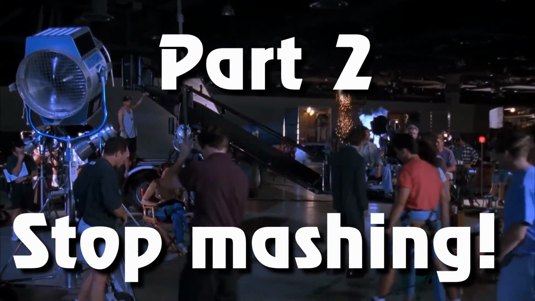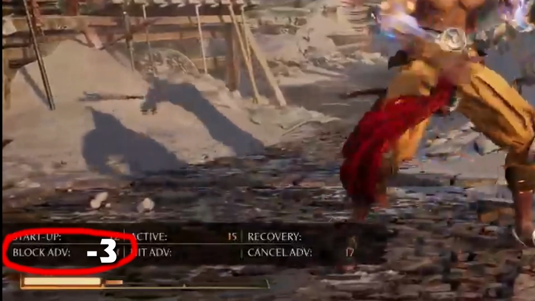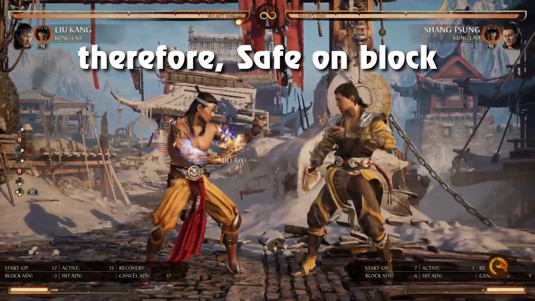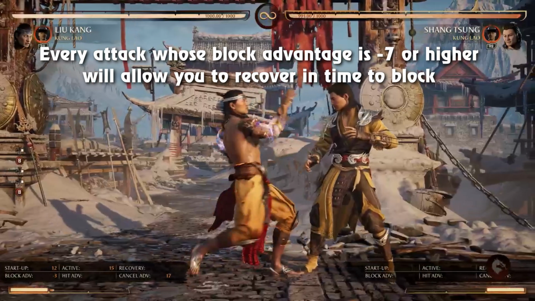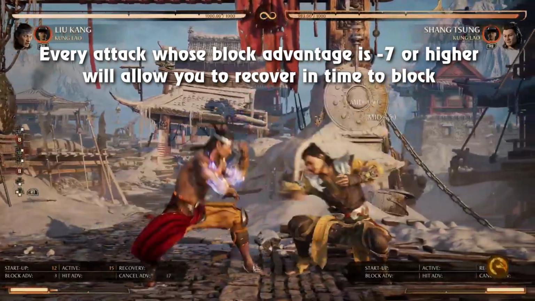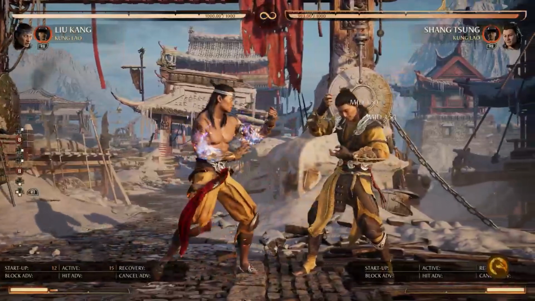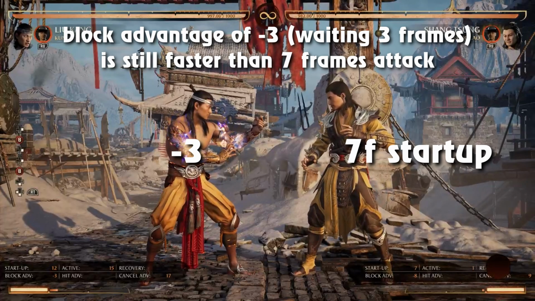All moves fall into one of 3 categories when they are blocked: safe moves, unsafe moves, and plus moves. At the start of this tutorial, we saw that blocking Liu Kang's kicks gave us a block advantage of -3. While this is a negative number, it is safe on block, which means that even the fastest moves in the game, which usually have a startup of 7 frames, will not come out fast enough to hit you before you are allowed to block. So even though Liu Kang has to wait 3 whole frames before he can do anything again, he will always be able to block faster than Shang Tsung's 7 frame attack can hit him, because there is a 4 frame difference.